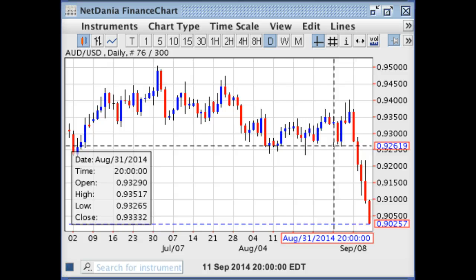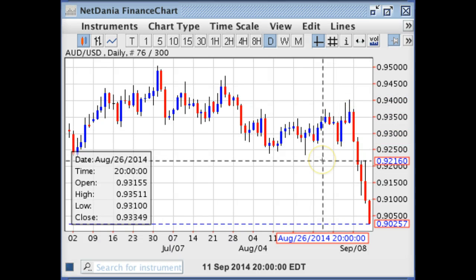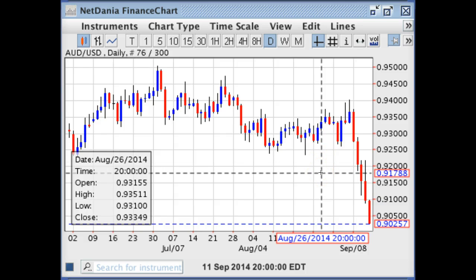Aussie is clearly getting a tremendous amount of capital reallocation away from people who were buying Aussie for the high yield to people now reallocating back to the dollar as the potential for U.S. yields to begin to go up comes into play. So the interest rate differential between the Aussie and the U.S. Treasury yields begins to compress, and therefore that makes the whole Aussie dollar trade less attractive. In addition to which, iron ore prices continue to plummet, and the Chinese growth story remains relatively muted.